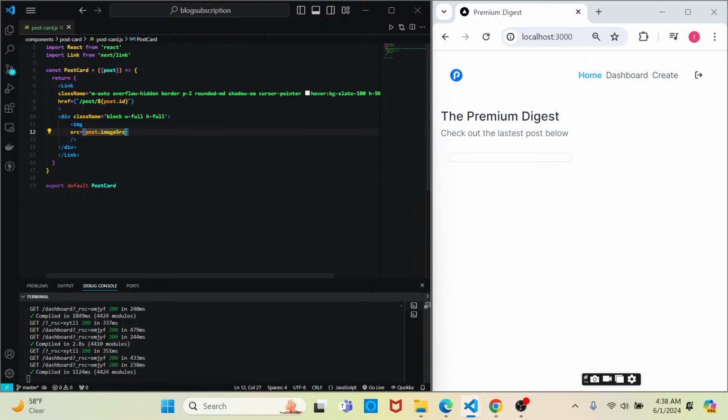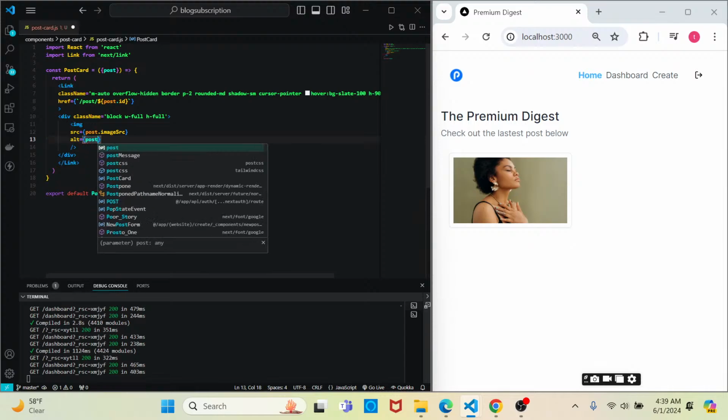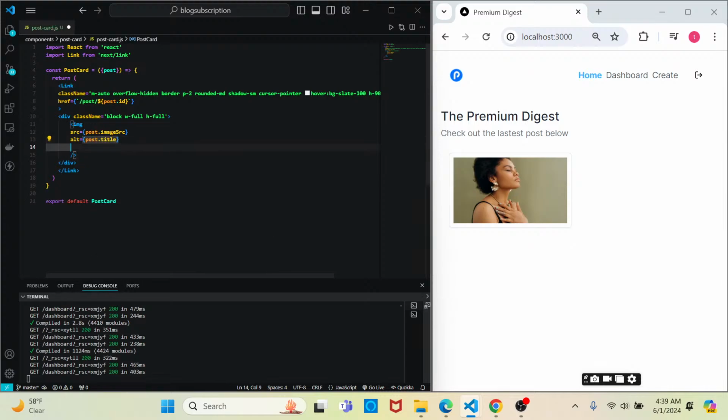We should see it pop up on screen. Perfect. And we'll give it an alt of post.title. And then we'll go class name of object, yep, object cover. A width of full. A max height of 64.